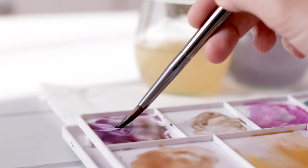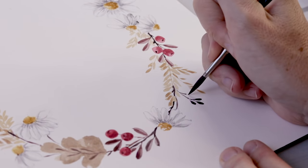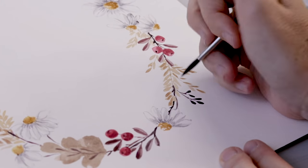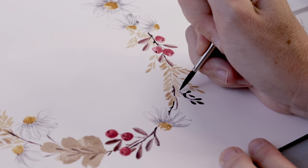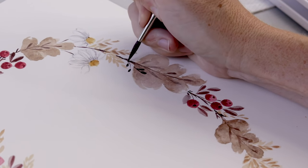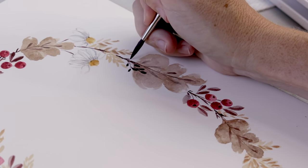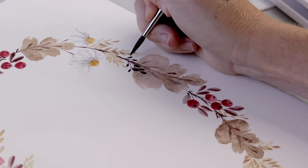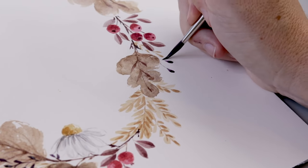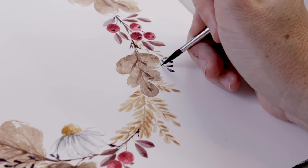I mix a lot of purple and brown with just a hint of black to get this nice dark, rich color. And then I am doing that little berry or sea heather that we practiced on the practice sheet, but I've made it much darker. I felt that the piece needed more contrast. It needed something darker. And the nice thing about doing a darker berry right at the end is that you can go on top of things. So I'll put this right over top of the oak leaf, or I can go anywhere I want and it won't look odd because it is darker than everything else.